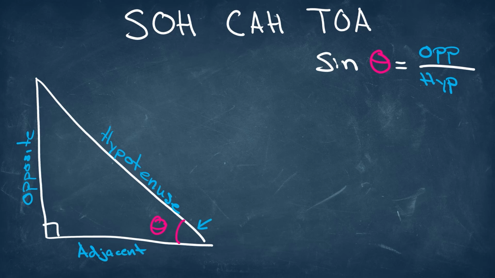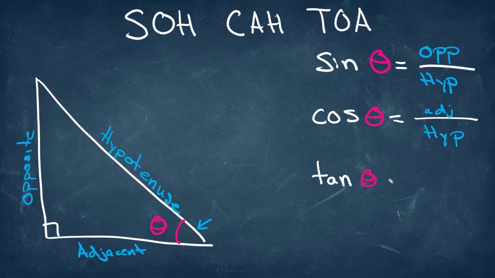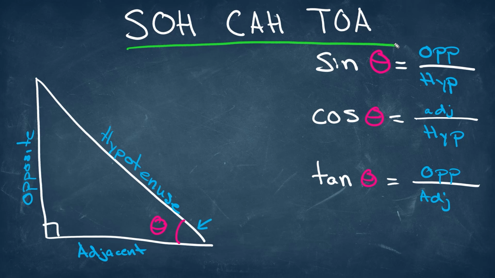We'll go through each one of these examples of SOH CAH TOA, with sine again being when we have the opposite side or the hypotenuse and our angle to figure out one of these missing sides. CAH is going to be denoted as cosine, which we denote as COS of the angle, is equal to the adjacent side over the hypotenuse. And TOA is going to stand as tangent, which we abbreviate as TAN, of the angle, is equal to opposite over adjacent. Knowing these basics, we can go ahead and solve examples of each instance of SOH CAH TOA.